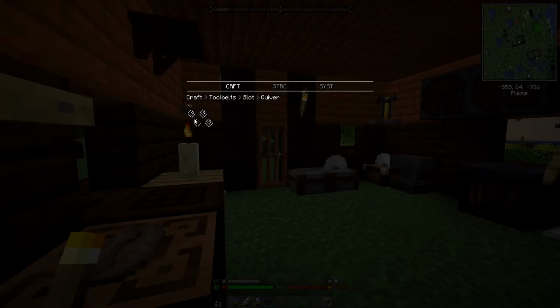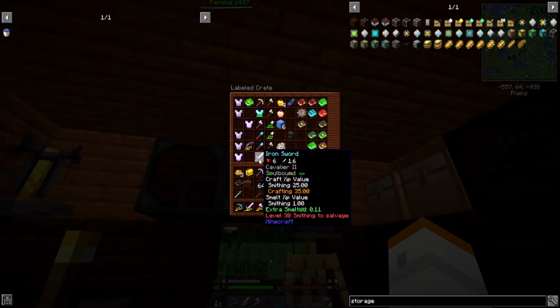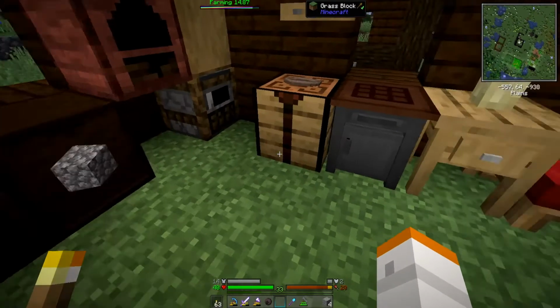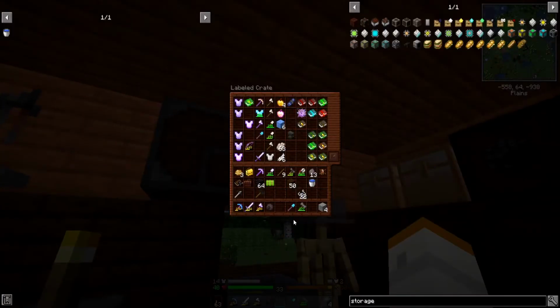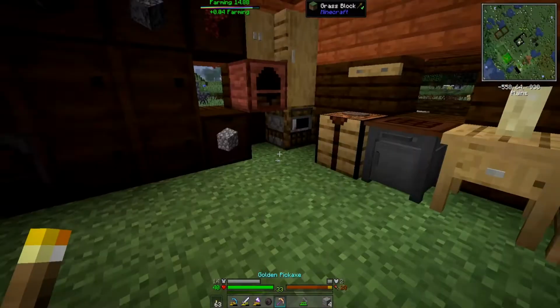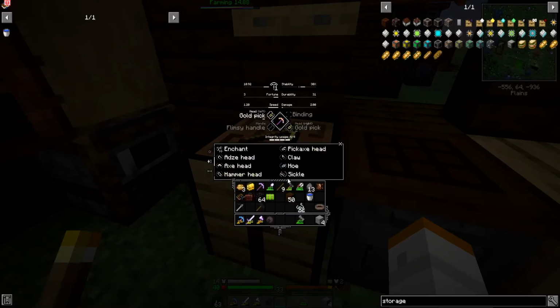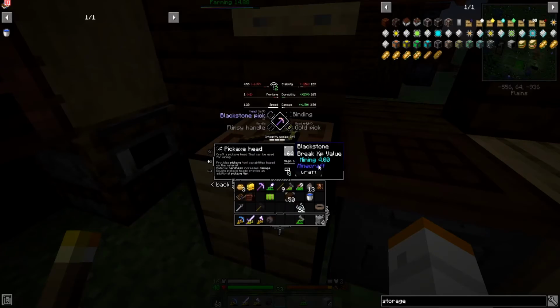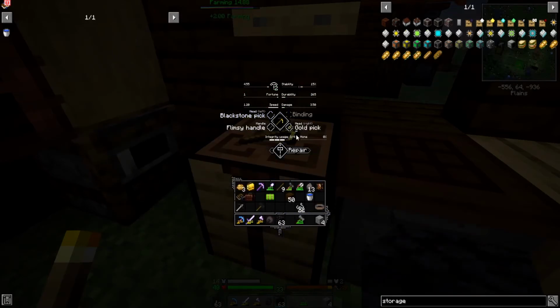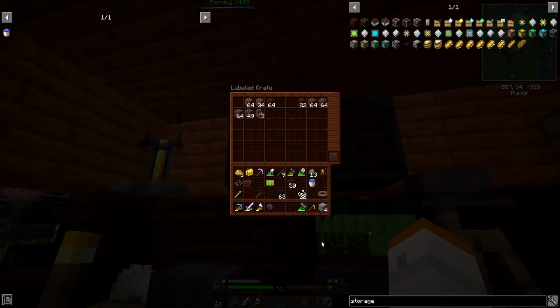I need a better cutting tool, I think. Let me test something. I know for a fact that if I put something in here, I lose whatever's on it. Or at least maybe I used to. We'll grab that shovel. No, I don't want to waste a diamond shovel. I want to take one of these other things that we may have. Oh, that's got Fortune 3 on it. Can I possibly upgrade this into something else and not lose the pickaxe enchantment? Craft. Yep, it took the enchantment off of it. I thought that was the case. Okay, cool. We'll definitely play with some of that later on.